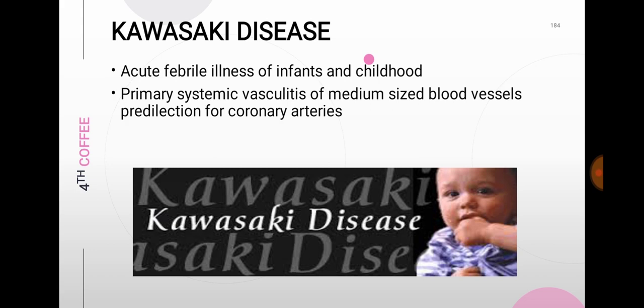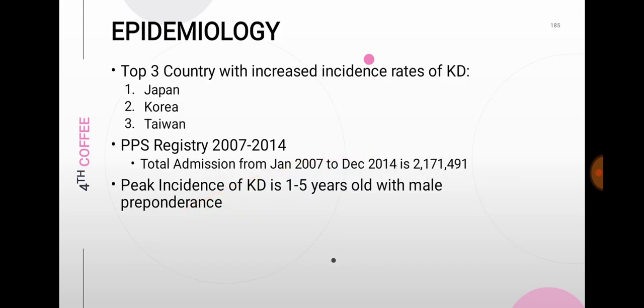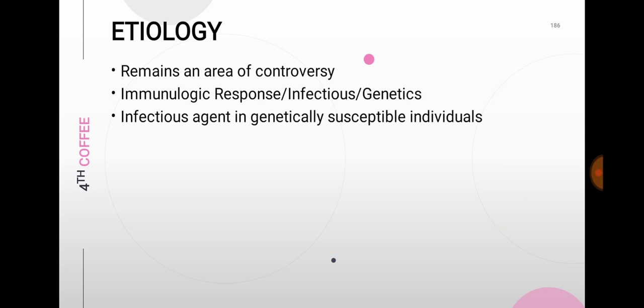The etiology of KD is still unknown. So whenever patients and relatives ask me, Doctora, how did this happen to my baby? Why? I don't know. Honestly, I don't know. We're still studying it. We don't know how it came about. We don't wish it to happen to anybody, but it did. Okay, so we still don't know, but they say there's an infectious component and some genetic component. And they said that some people are genetically more susceptible to the infection or to the immunologic agent.